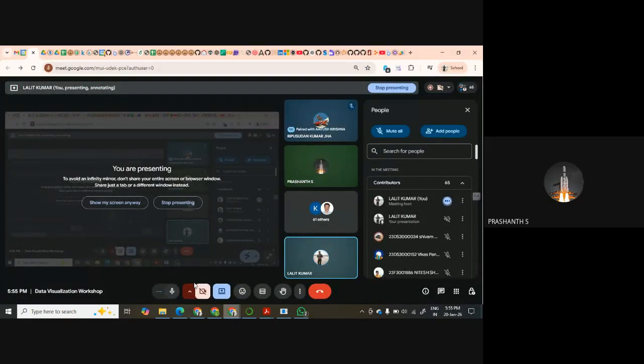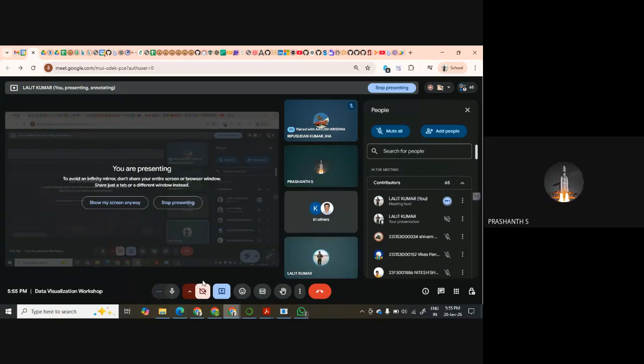So the heat map in Seaborn is easy because in Matplotlib we have to filter the columns having only numerical type. Yes, you're right. But I can see in Seaborn also everything is happening, but it is a wrapper. Seaborn is also a library built on Matplotlib. So everything it is doing, but it is doing in the background.